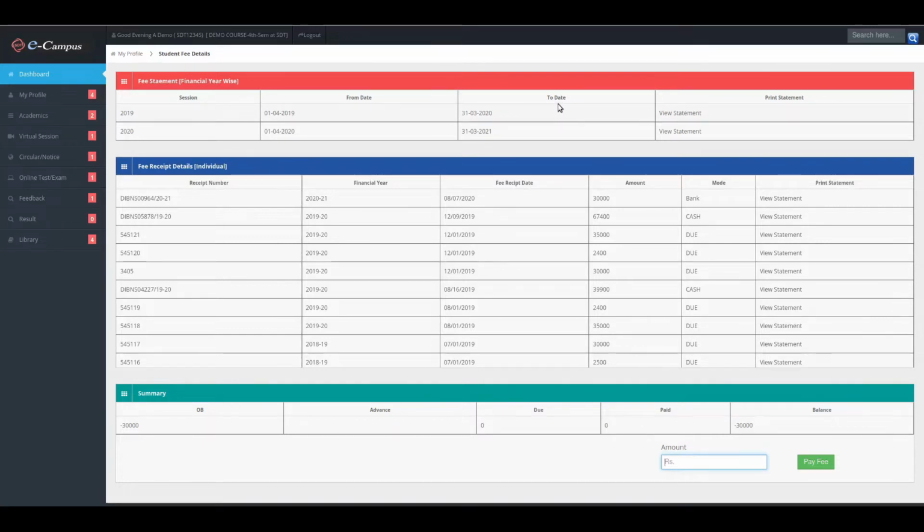To generate the receipt, at the end of every payment entry, inside the print header, a view statement link is given. Click on that link to open up the respective receipt. The receipt will open up in another window.